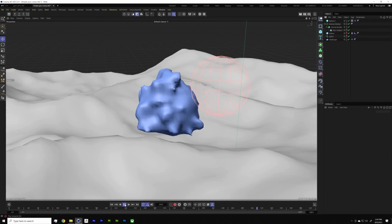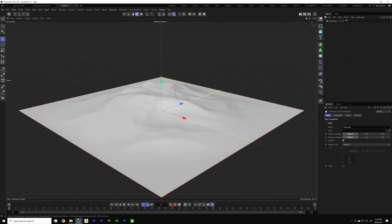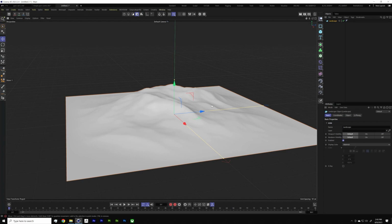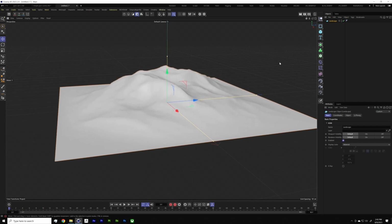So let's go ahead and build it. I want to preface this by saying that Pyro is relatively new, and I only just started using version 2023, so I think we might go on a little bit of an adventure together on this build. All right, so started by, just for the sake of this build, I've made a landscape. Usually when we're doing medical animation, we're going to create something that is evocative of a particular tissue type. But you know, for now, whatever that's going to be in a project, this is a pretty good stand-in for it.